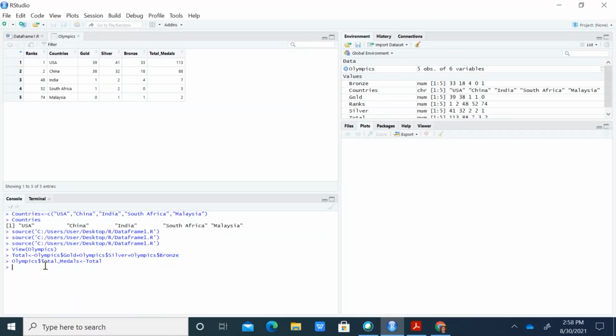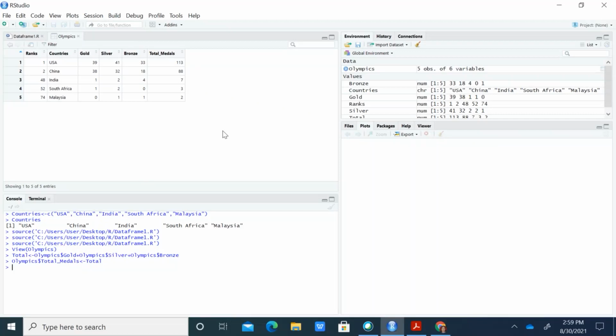And again, yes, if you can see, once I gave this command, the last column called total medals has been added with the total of medals in the columns gold, silver, and bronze. So USA 113 medals, China won 88, India won 7, South Africa got 3 medals, and Malaysia got only 2.